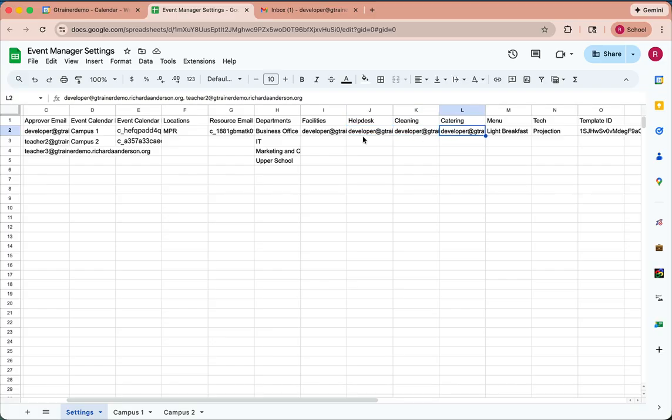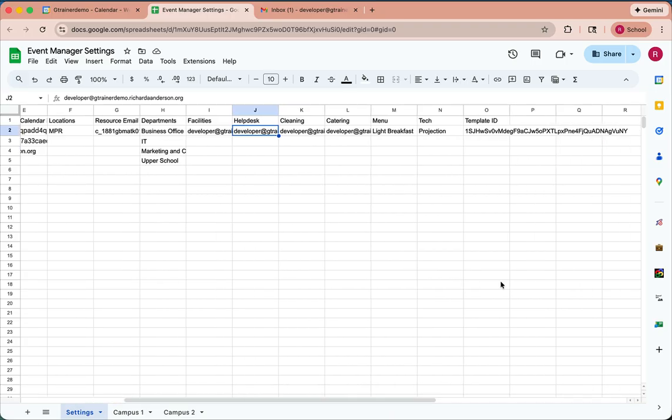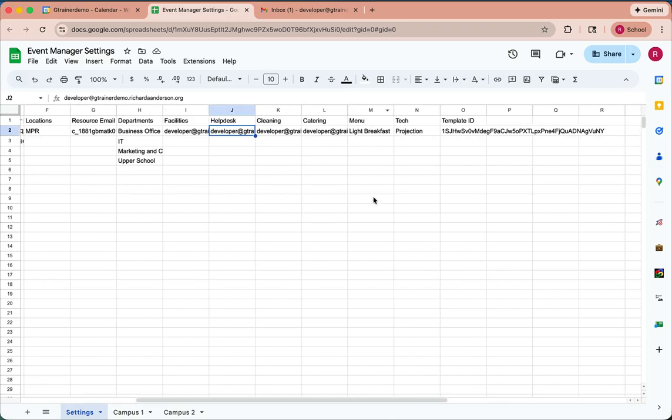So you could, if you have a ticketing system for help desk that accepts tickets via email, you could simply put in that email address and that would generate a ticket in that ticketing system. And the same applies for all of these other options. Again, you can create a menu of items that are pre-selected for the catering, along with a menu of items for typical tech setups.